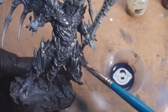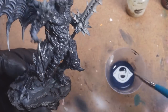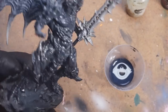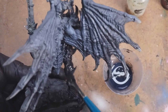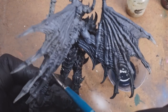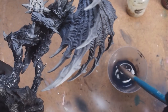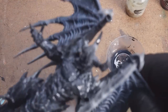I don't know if you noticed while I was painting it that it seemed kind of light gray. And I knew that was going to be the case going in, and I knew that this black wash was going to bring it back down. It's also going to make it shiny, but that's okay. We can deal with that later. This airbrush medium is not a gloss base, but it also doesn't have any matting agent, which means that it's going to give it a pretty smooth coat, and that smooth coat is going to make it a little glossy. All right, I'm going to mix up some more and finish this off.